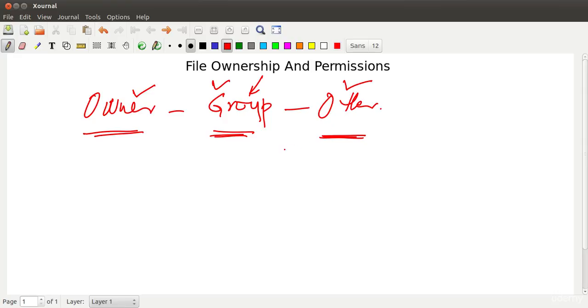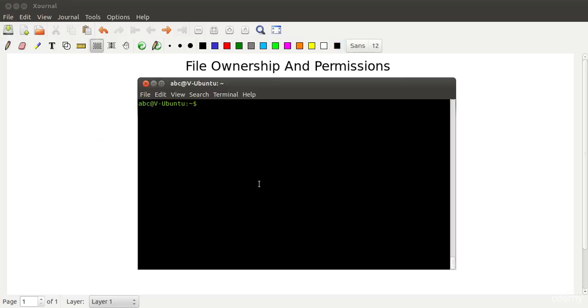So let's bring up the terminal and see all this in action. I'm here at the terminal, logged in as the user ABC, on an Ubuntu box. Let's first see where I stand at the moment. I'm in my home directory.